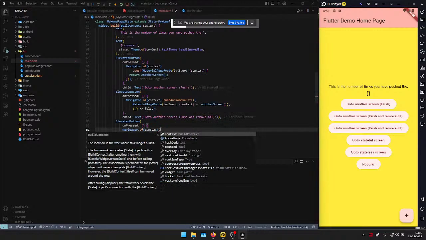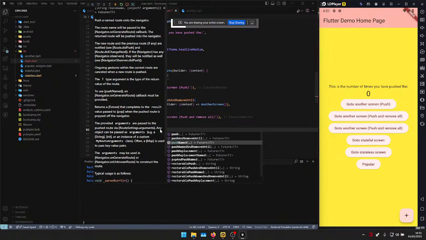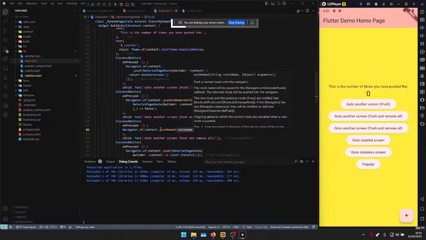Now let's look at another one. Okay, let's go for this push named. Now let's see how it can be different. Notice something about this push named. It takes in a route name.